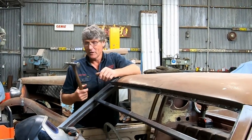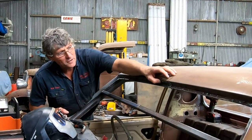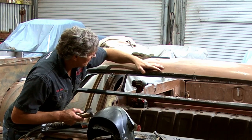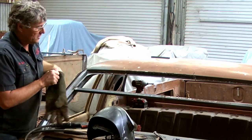So yeah, but old hammers, they can tell stories if they could talk. It's like everything. I love old garage equipment. We can weld.